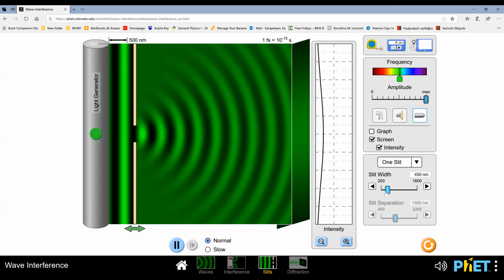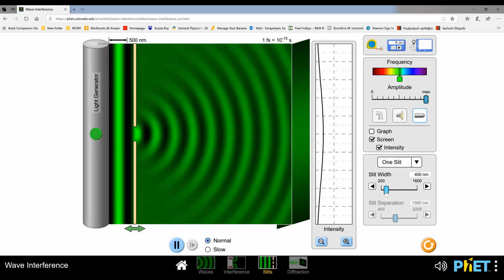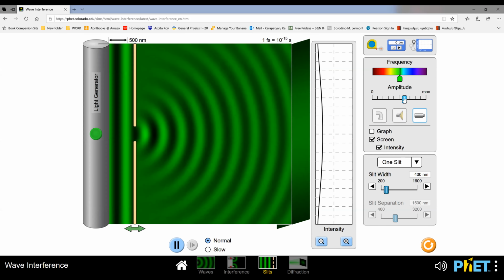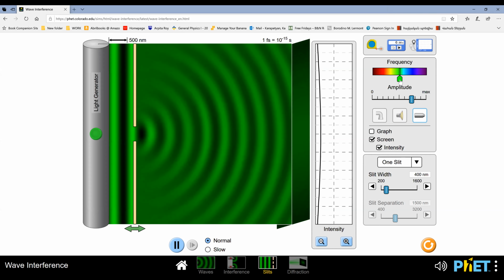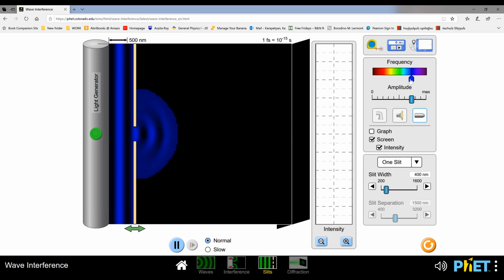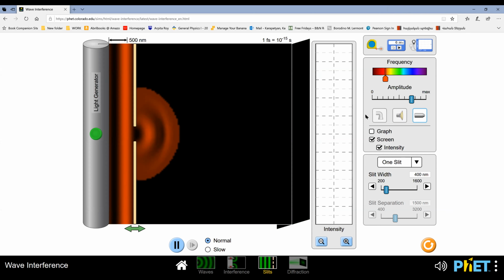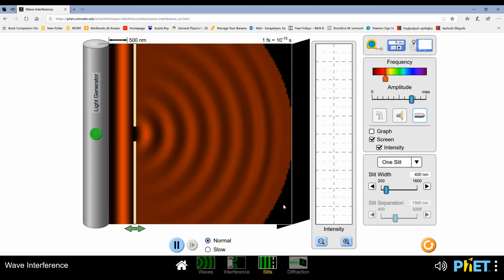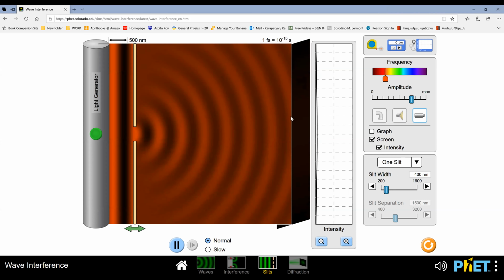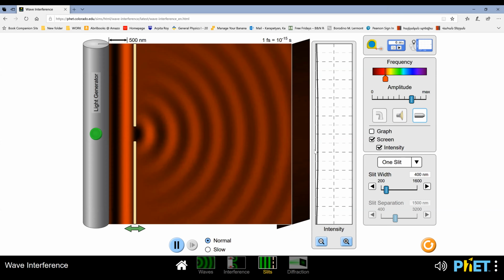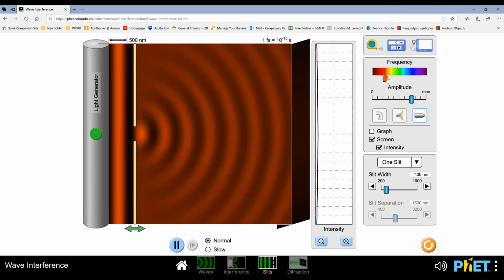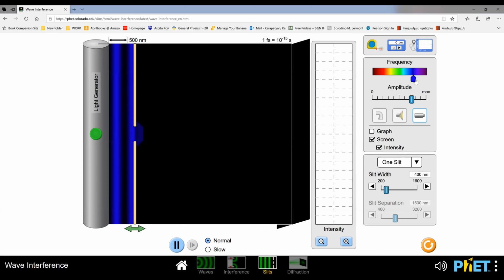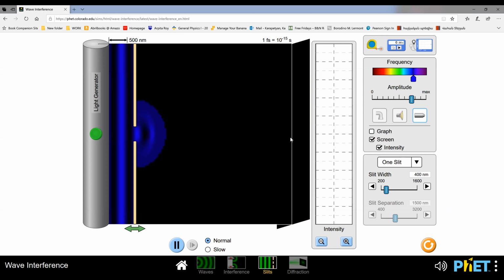If I make this a little bit smaller, even if it's a different color, maybe not that good, something like this, you should be able to see that. As it diffracts, you see there's a very broad central one. And you can see then the pattern and intensity on the screen.